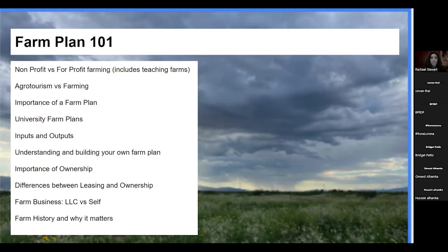It's different. So for your business, when you're applying to the Farm Service, you can have an LLC. You can apply under your social by yourself. You can also apply in a trust. There are different ways you can apply to the Farm Service Agency, but you need to have either an entity or yourself applying. But regardless, yourself is still going to be attached to that. So if you do an LLC, yourself will still be attached to it. They'll still run your social and you will still be attached to it. And that's for the direct farm ownership loan.